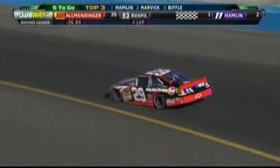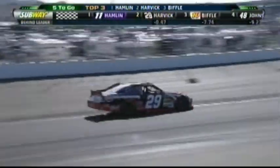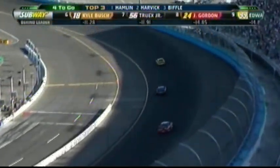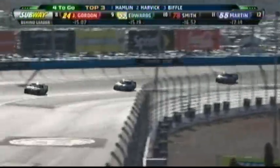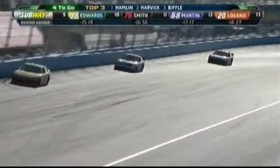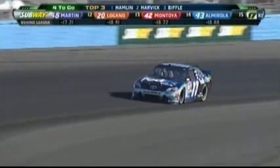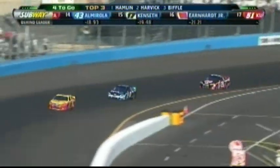Harvick is closing — imagine that — half a second. He drives off into the corner much further than Denny Hamlin does, but Denny is better off the corner. A.J. Allmendinger just ahead of them — 19th, last car on the lead lap. You can see Kevin Harvick moving that car around a little bit. He tried a little different arc in turns 1 and 2 — ran a little bit higher hoping there would be speed up there. It's just staying pretty much the same gap.